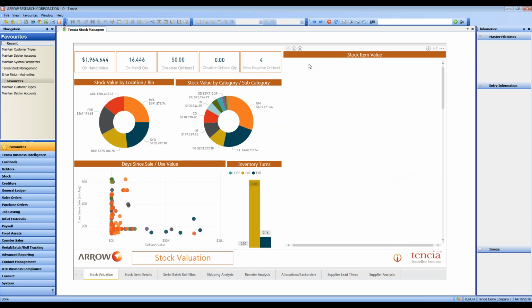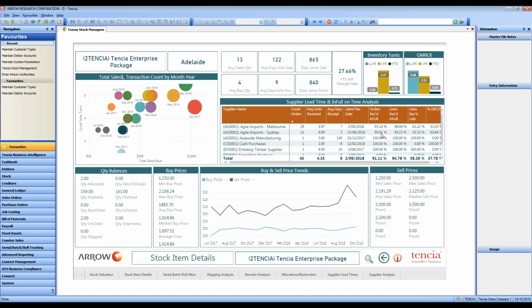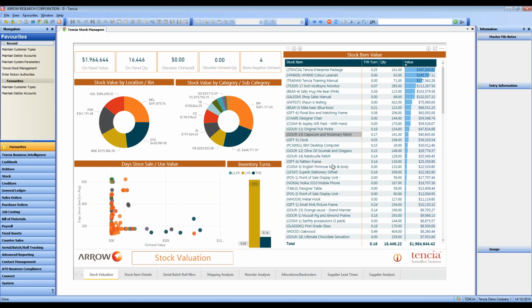In our pre-packaged content that we've designed, you can right-click, and we've put drill through pages in. So if I want to look at more information on this particular stock item, I can drill through to a page just for that stock item. On this page, I get a whole heap of KPIs for that particular item, a summary of sales, buy prices and balances, and sell prices. We have those drill through pages on each of our visuals as well, which is really powerful. So that's our drill through and drill down. The other area to have a look at is tooltips.